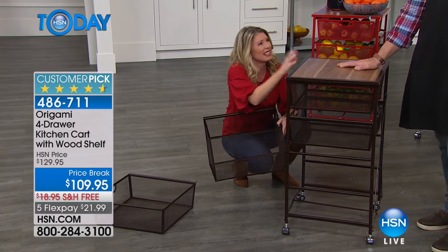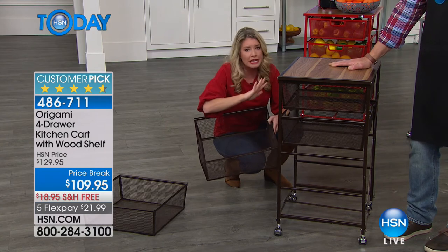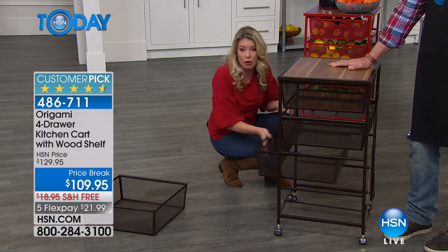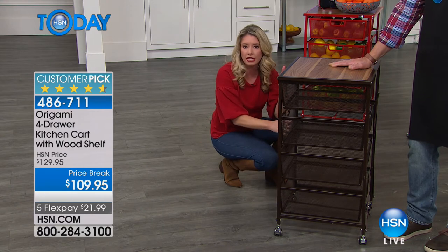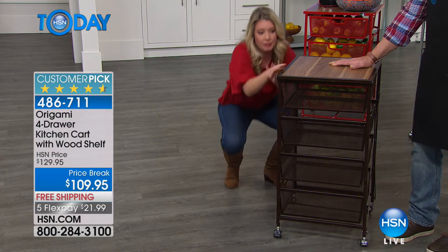Think of the other stuff out there, comparison-wise, a 4-drawer system. You would have plastic, like that murky plastic, it's cheapo. Or particle board. You would never put together a particle board drawer system and then break it back down. But this you can. One fun thing about these, all of these drawers will nest. So if you do need to fold it down and store it, it's literally like storing one drawer and then just a couple inches there.